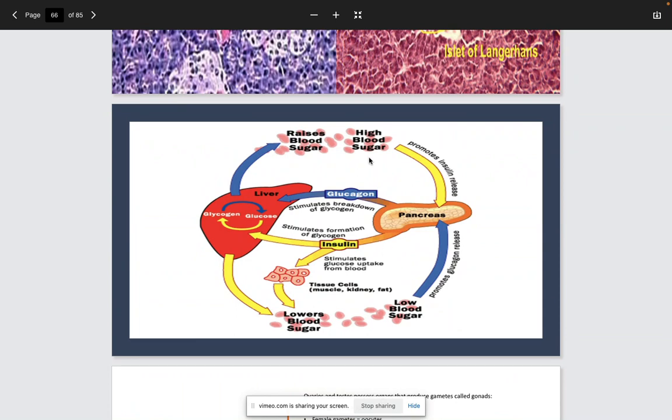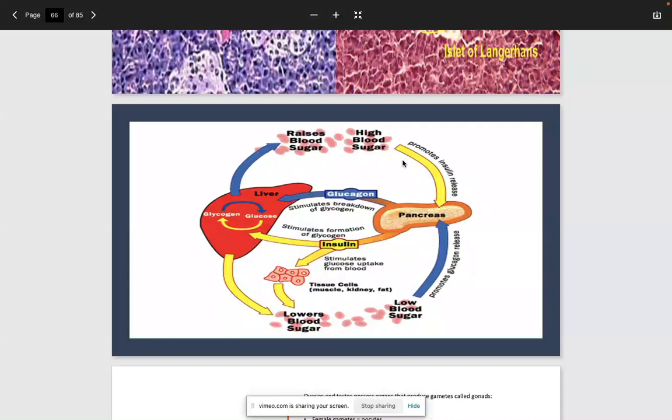If you eat a rich meal, blood sugar raises. This is going to promote insulin release from the pancreas, right? Once we lower blood glucose levels, the pancreas is then going to secrete glucagon, or I'm sorry, once we have lowered the blood glucose levels to a certain range. And if we haven't eaten, then we're going to secrete glucagon. Glucagon is going to stimulate the breakdown of glycogen. That makes sense, right? Glycogen, stored glucose.